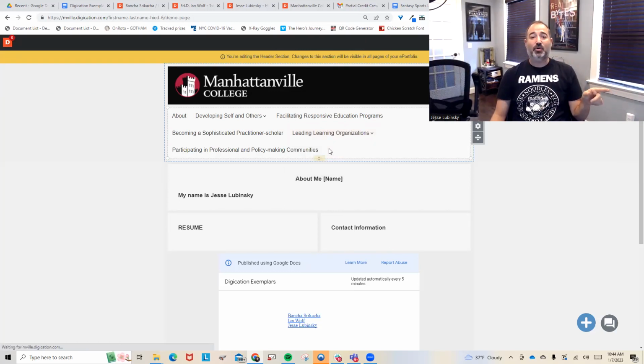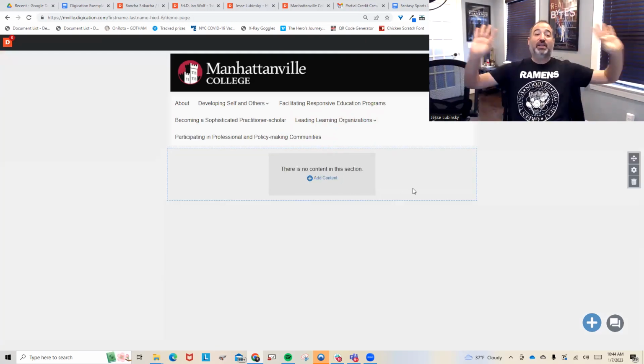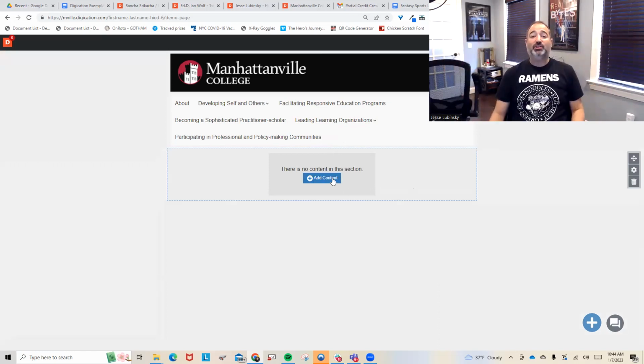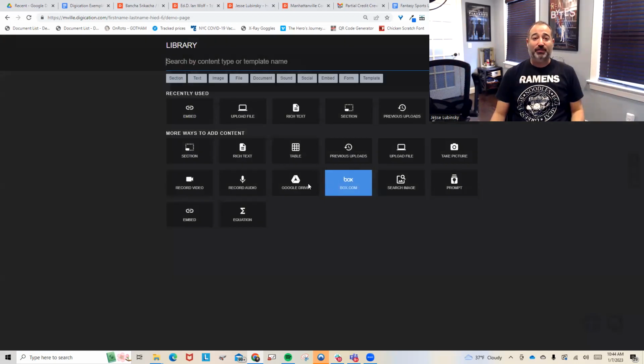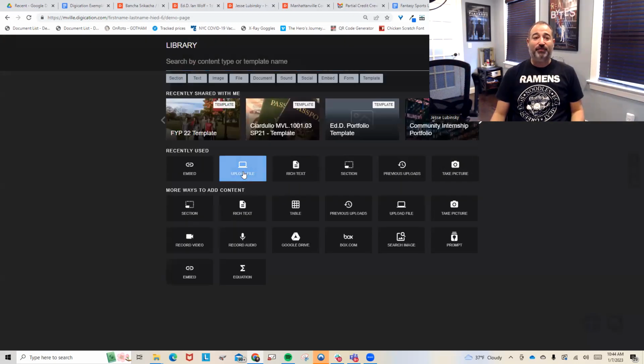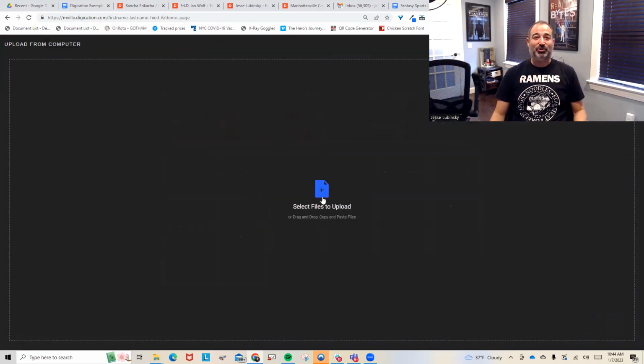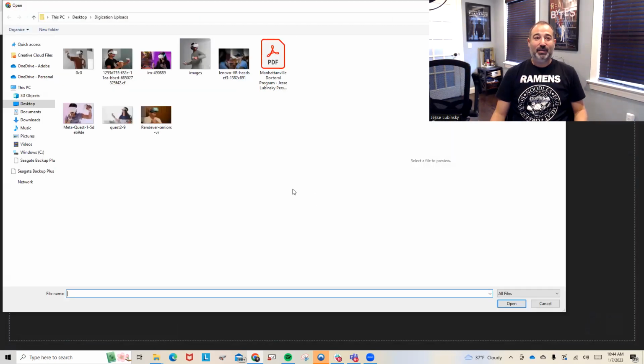So if I go to that demo page, notice when I start off with a blank page, there is nothing. There are no modules there. So what I want to do now is add my first module. And in this one, I'm going to choose upload file. Now, I've never used this feature, but Banchi really wants me to show this to you. So I'm going to show it to you, which is the gallery feature. So I'm going to choose to upload a series of files.